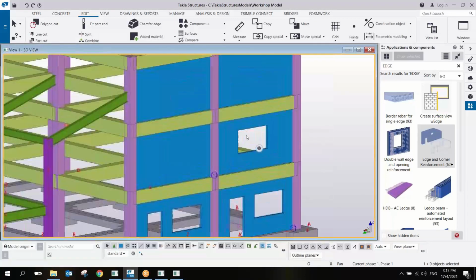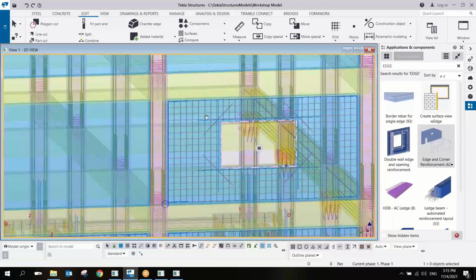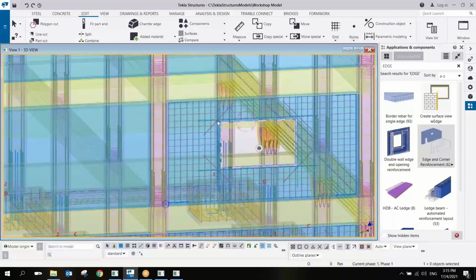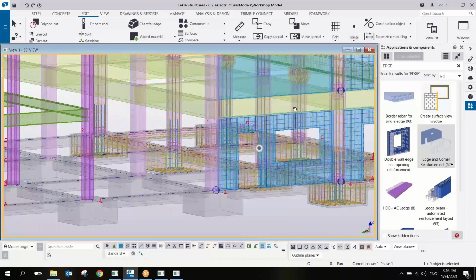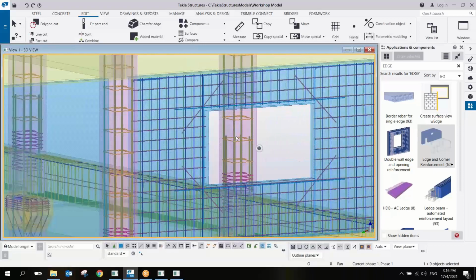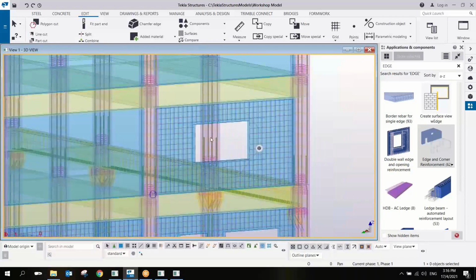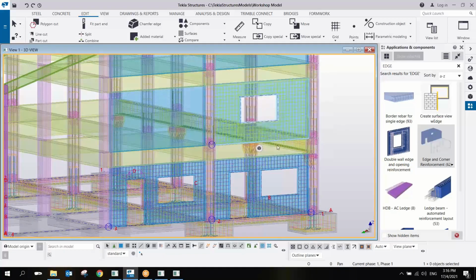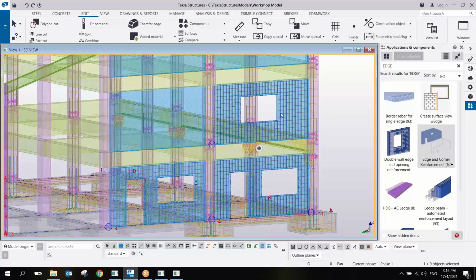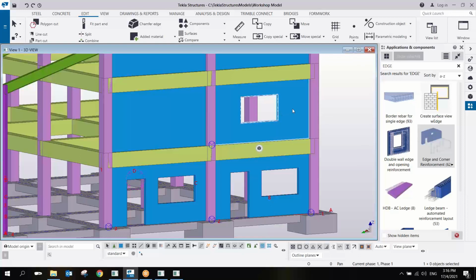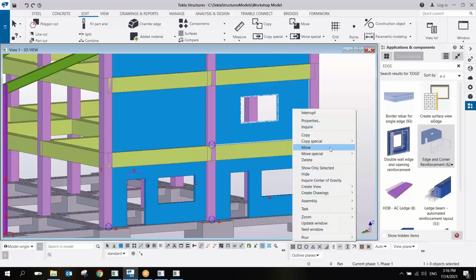Okay. Now, if you press Control P, or Control 2, you can see now that when I remove the door, the reinforcement already changed as well. So I can select this wall, and then right click, copy all contents to another object.